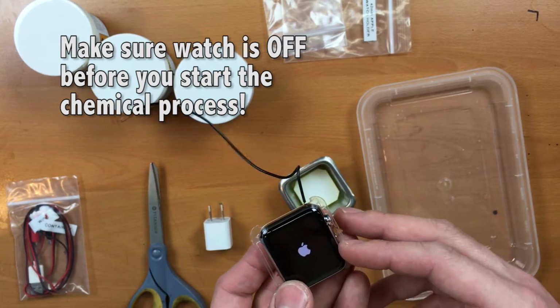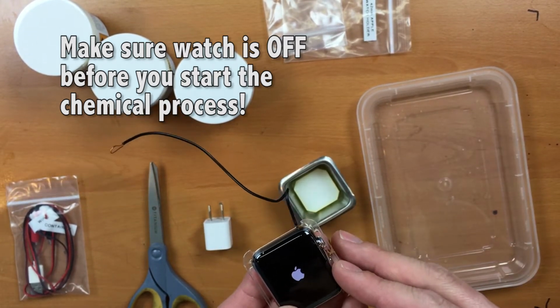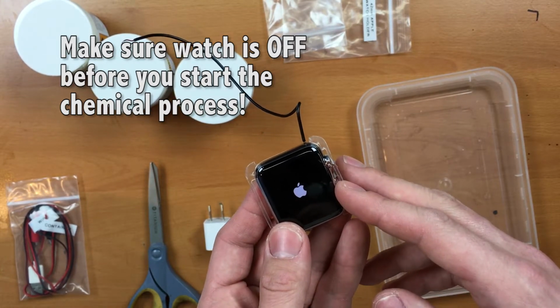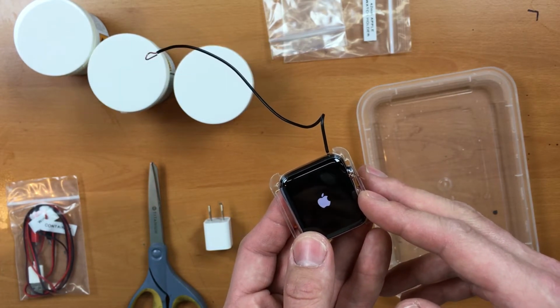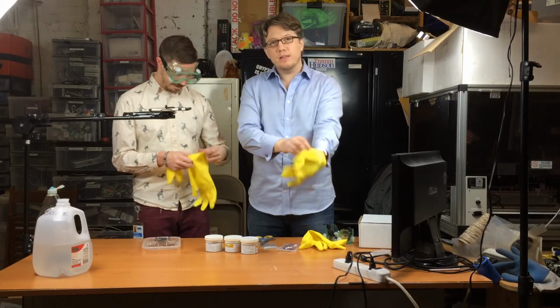Any advantages to letting it die before doing it, other than it won't come on during the process? That is a really good question. If the battery totally runs out and the watch dies, that would definitely be an ideal situation, because then even if you bump the power button, it won't turn on. We're going to put on the gloves now and our safety goggles because we are going to break out the chemicals.